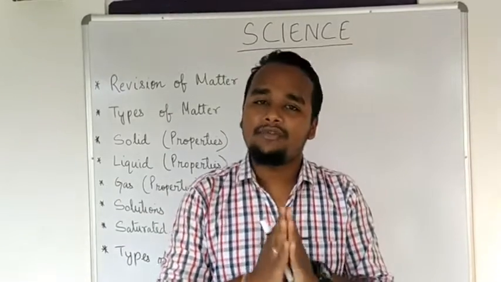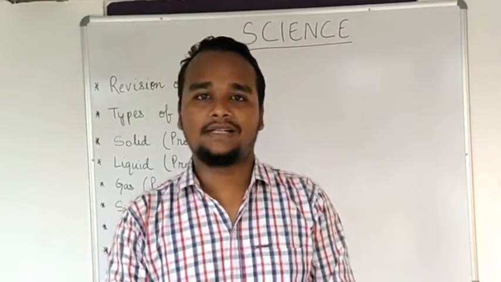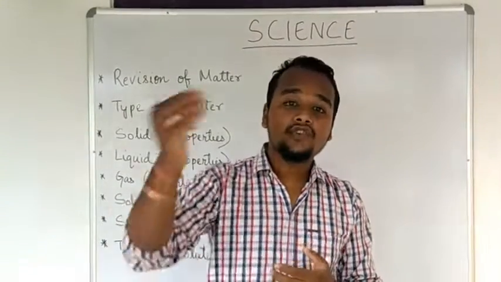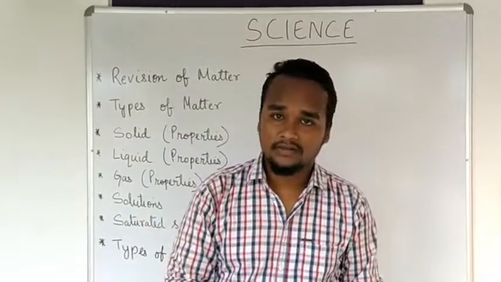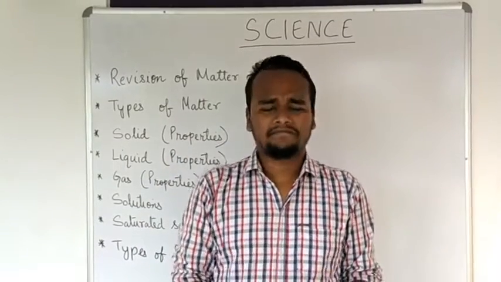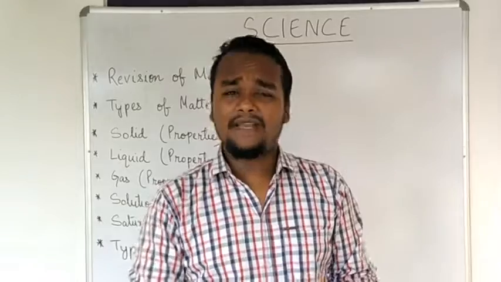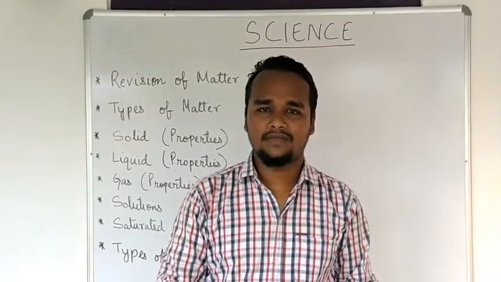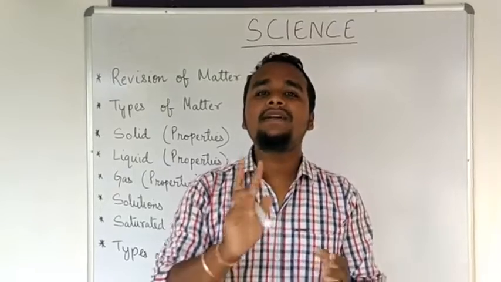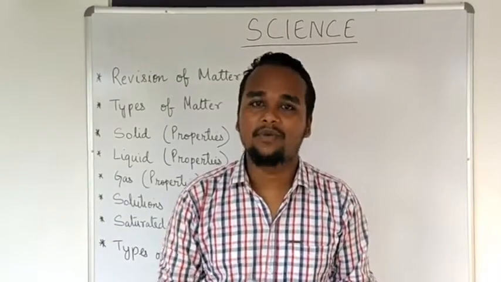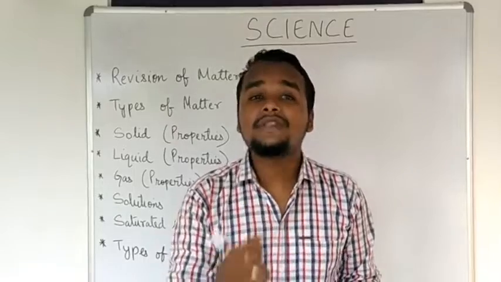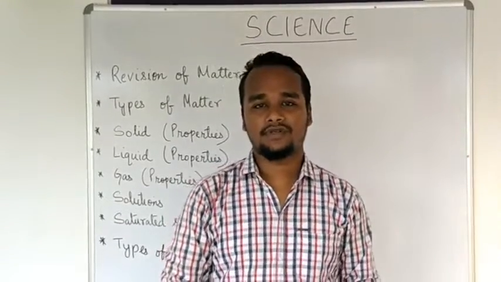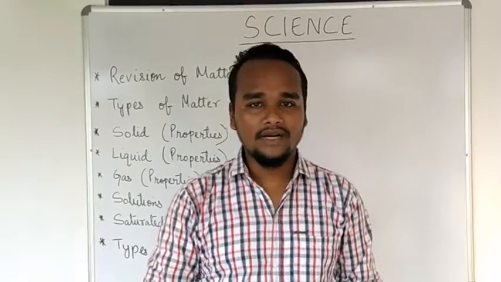So students, what have you understood? You have understood that every solvent has a limit of dissolving solute into it. Clear? So how can a solvent dissolve a solute into it? A solvent has spaces between its molecules, and when you dissolve a solute, those spaces are filled by the molecules of the solute. I hope you have understood this.